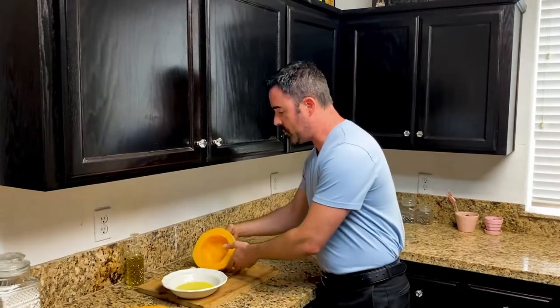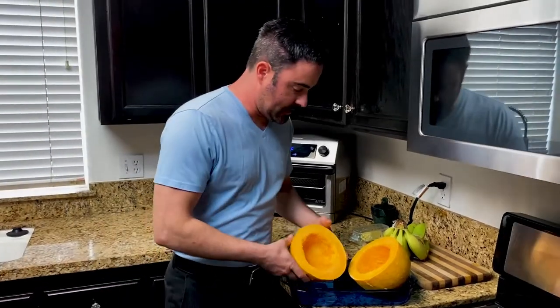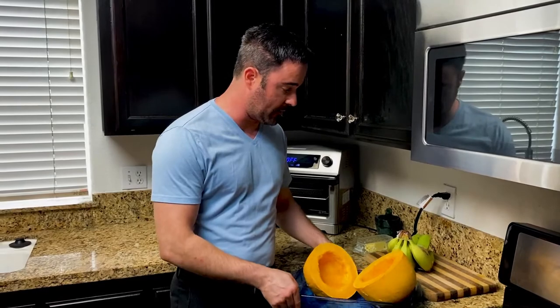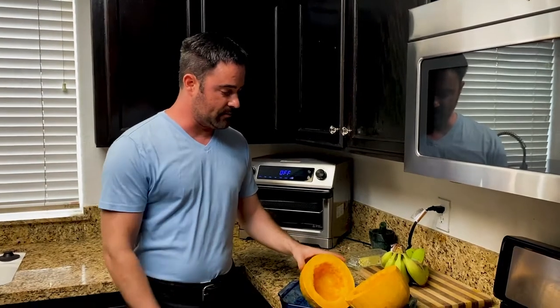So next, we'll be able to put them on the rack and put them in the oven. These guys are nice and oiled up. Just put them in a tray. I've never covered them, never had a reason to, so I'm not really worried about that. You want to set the oven to 350. You want to let it bake for probably about an hour. Right now it's going to preheat. When that thing preheats, we're going to put these guys in the oven and just wait an hour and take our next step. The buzzer just went off — turn the oven off and go ahead and take it out of the oven.